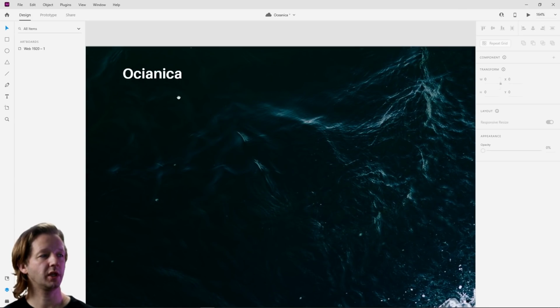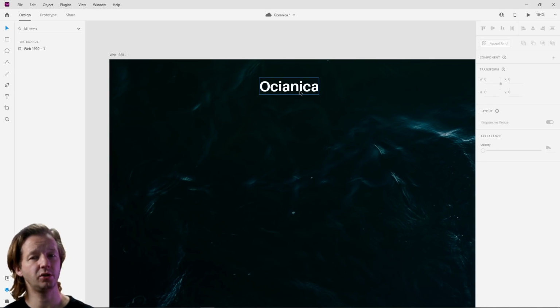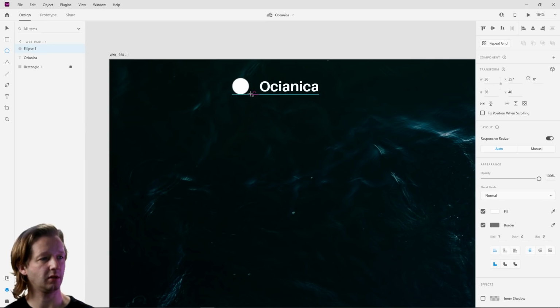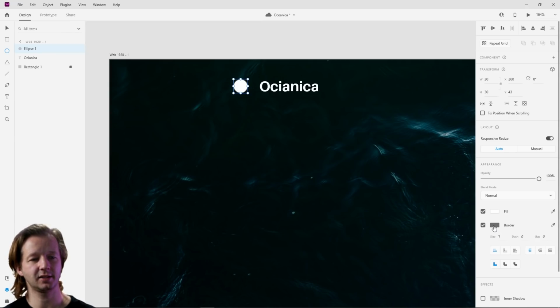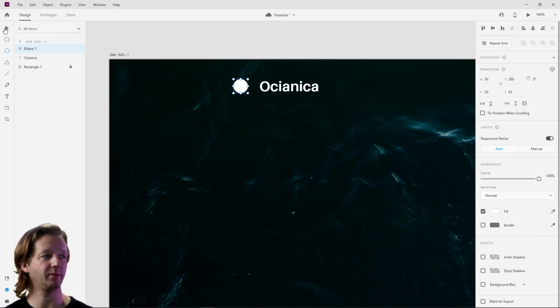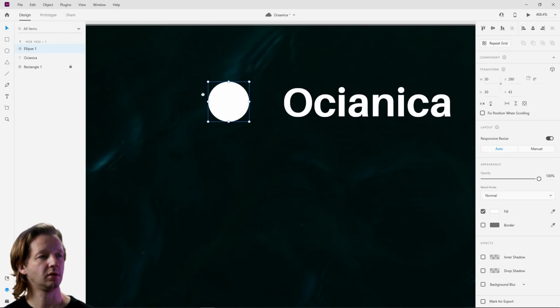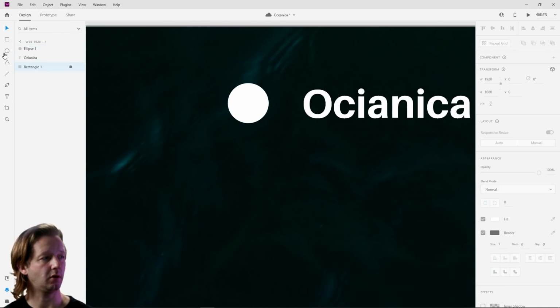All right, so we're also going to have a little symbolism next to it. And I'll show you real quickly. This is a very limited use case of the pen tool and also some of the operators up here. So we're going to have an ellipse next to it. Hold Shift and Alt to scale it from the center and also keep it a perfect circle. And we're going to get rid of the border. One thing I don't like about Adobe XD is that whenever you create a new shape, it adds this gray border every single time. I hate that. If there's a way to turn that off, let me know.